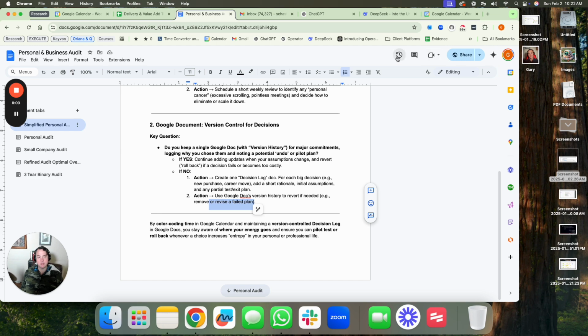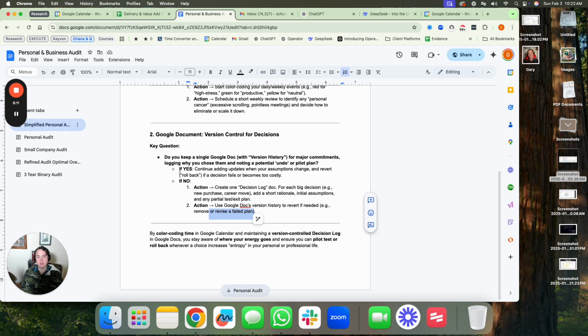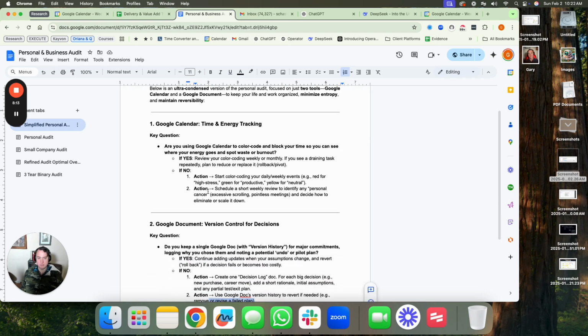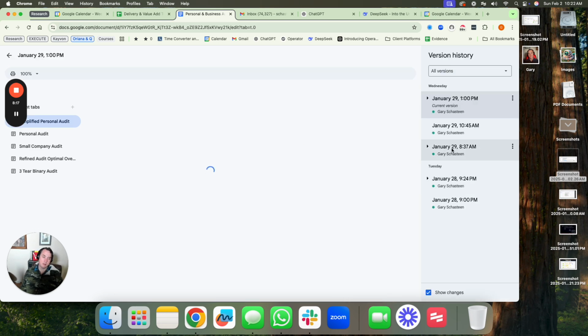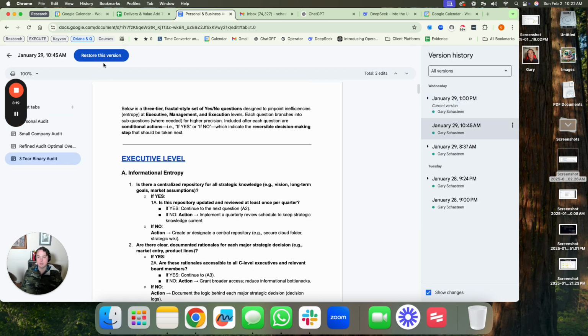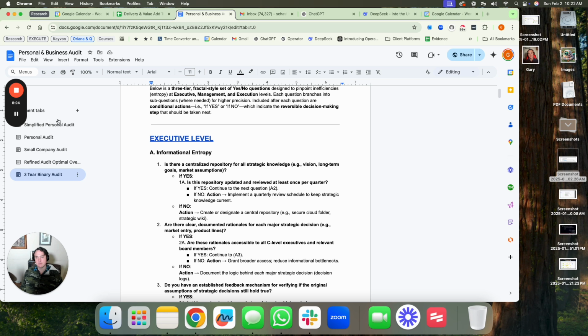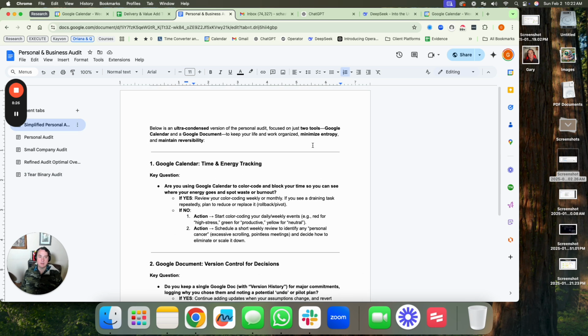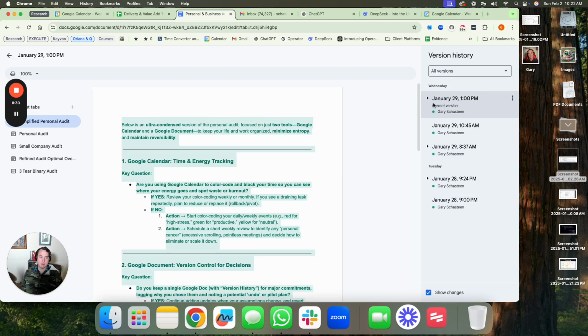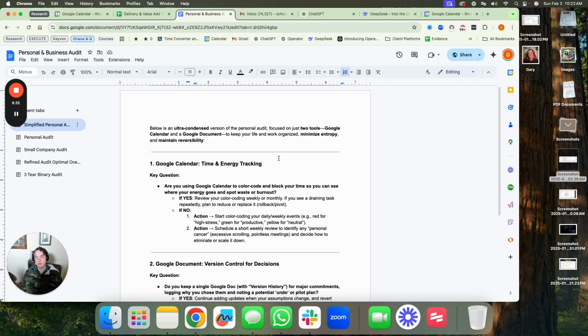So that literally would be, let's say you have this current version, and you've edited the document. Well, this wasn't working, but the version from a couple of weeks ago was working. You just click this, find that version from a couple of weeks ago, and restore it. Super easy. And anybody that has the proper sharing can see the history. You can control whether a person can change it or can only comment on it.